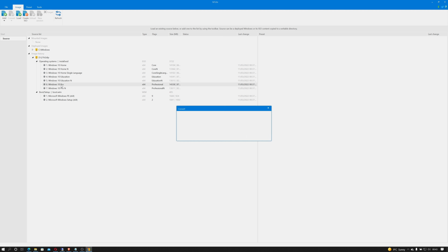And we simply double click Windows 10 Pro, and it says convert the image to a standard WIM format. Current image will be replaced after conversion, back up manually before this step. So the answer to that is yes. An ESD is a compressed version of a WIM. WIMs are editable, ESDs generally aren't, so it's going to have to convert that over. So if we click OK, we'll give that a while to actually extract. Obviously, if you're using the education version of Windows 10 or the home version of Windows 10, then you would select the version that you require.